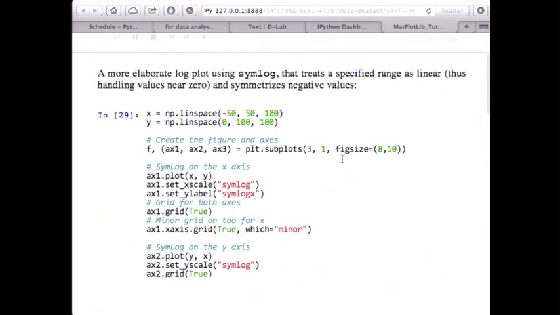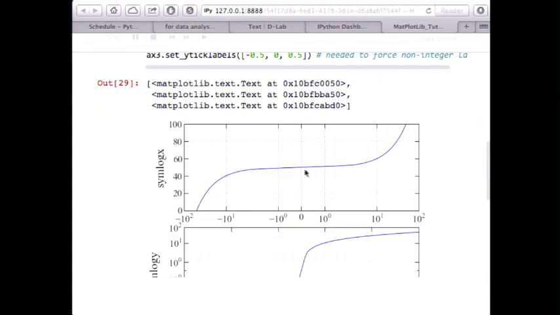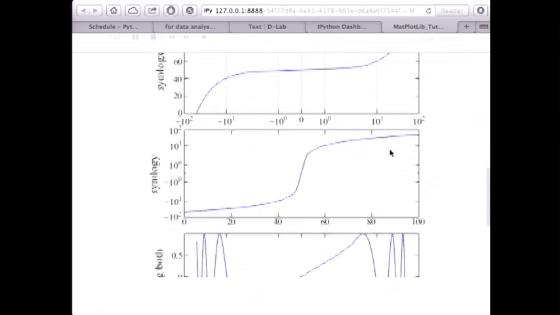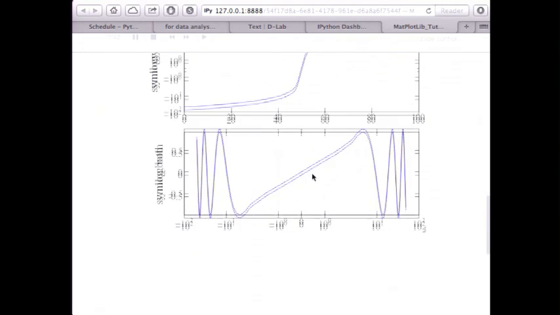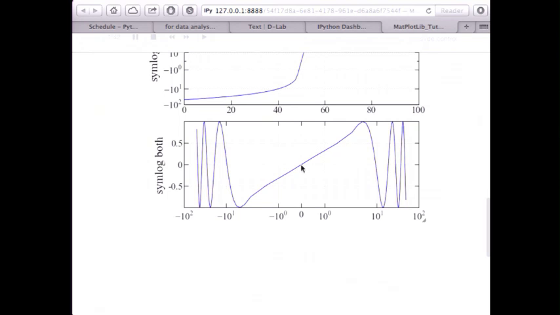What this does is it creates a linear range near 0 and then symmetrizes the negative using the positive data. So you can see in the top plot here, it looks linear around x values near 0, and when x is negative, it is symmetric with where it is positive. And here, this is semilog y, so near 0 on the vertical axis, it is linear, and then symmetric when negative. And here is semilog in both axes, so it is linear near 0 on both x and y, and then it goes logarithmic, and then symmetric in the negative regions. Okay.